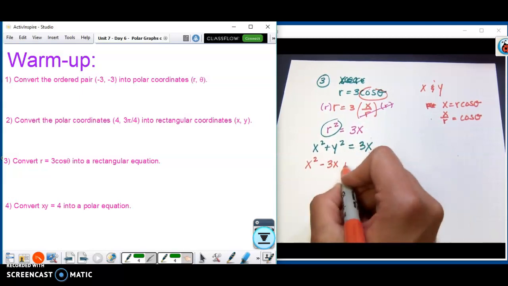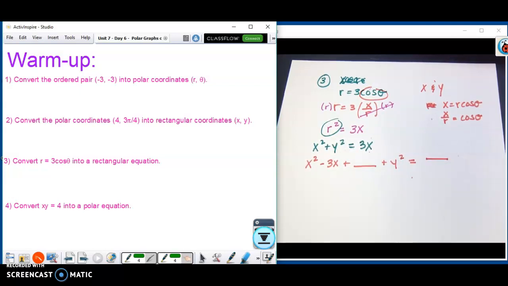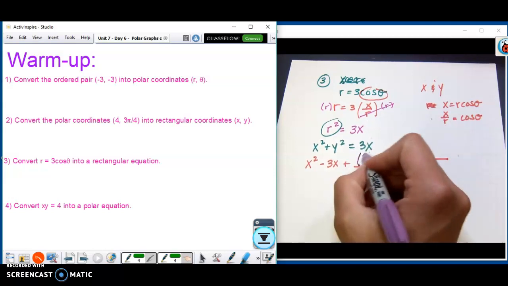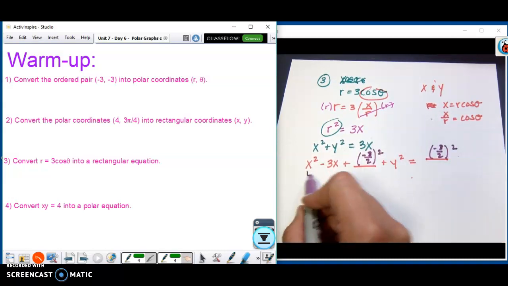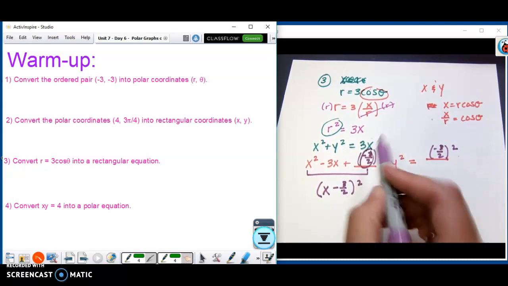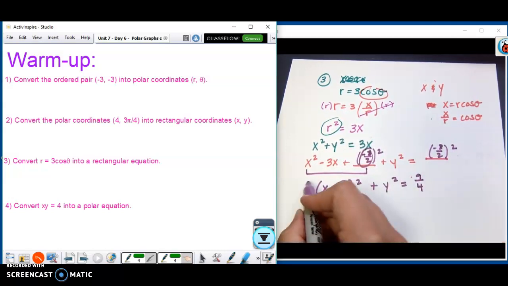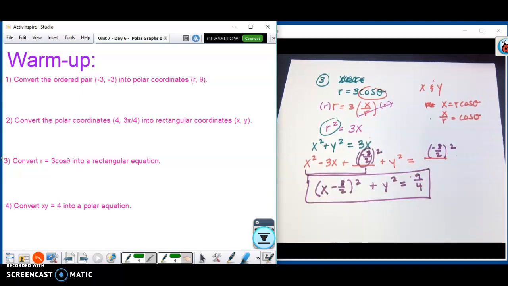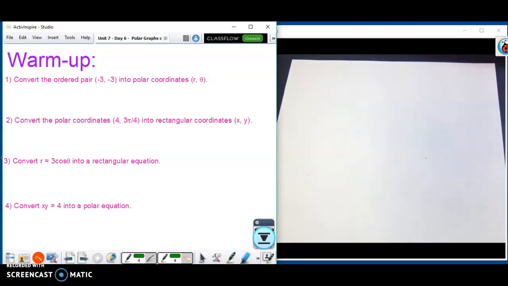So if I subtract 3x over and leave a blank so I can complete the square, we won't have to do it for y squared because it doesn't have any y values that go with it. So we're going to have b over 2, so negative 3 over 2 squared on both blanks. For my x's, it's going to be x minus 3/2 squared. Remember the shortcut, you can just keep the inside part. Plus y squared. Negative 3 over 2 squared is 9 over 4. So this would be your standard form, which is in rectangular form with x's and y's for that circle. And we will be graphing these polar functions today, so all that will come into play and you'll be able to see how the circle works out.